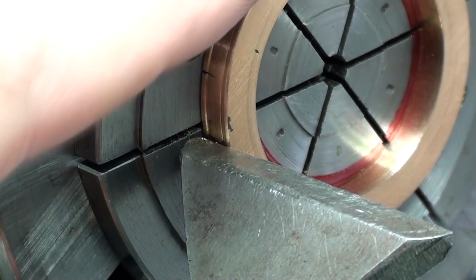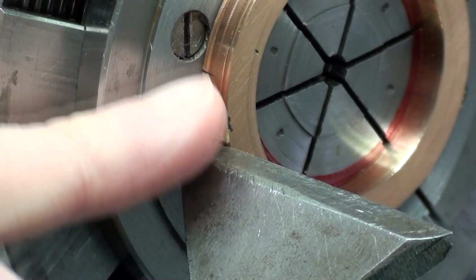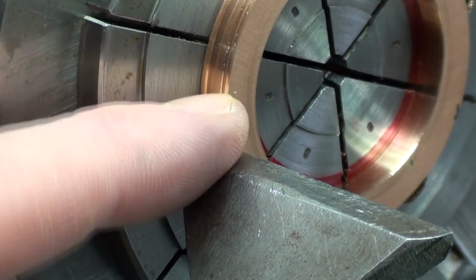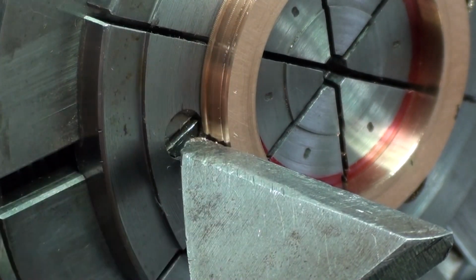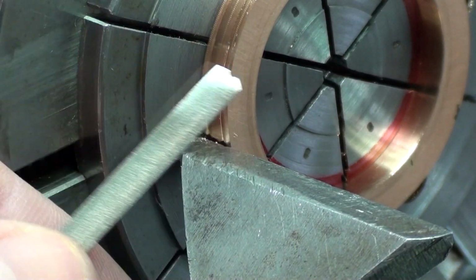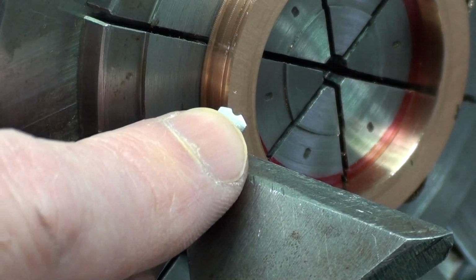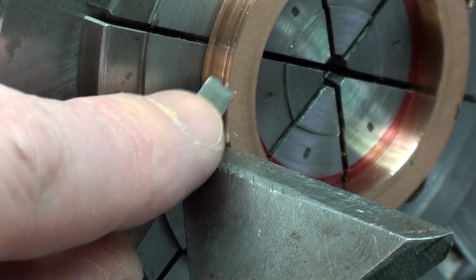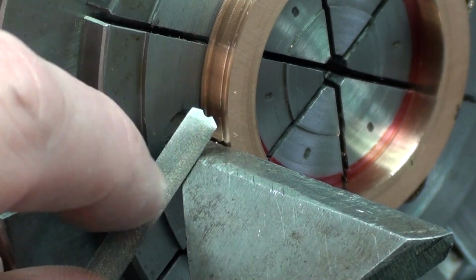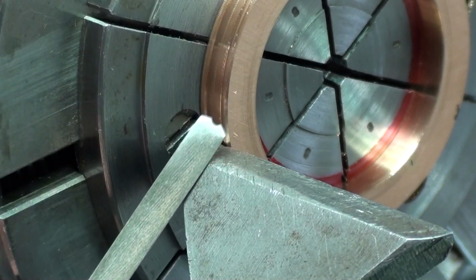So here we have the case middle mounted in the step chuck, and on the upper and lower edges there's a very small bead that I want to profile into it. At the moment I've roughly put that profile in with a graver, but what I've just done is find an old needle file which is worn out, and in the tip of it I have just filed with a diamond file this small radius, and basically I'm going to use it as a scraper to scrape the profile onto the middle.